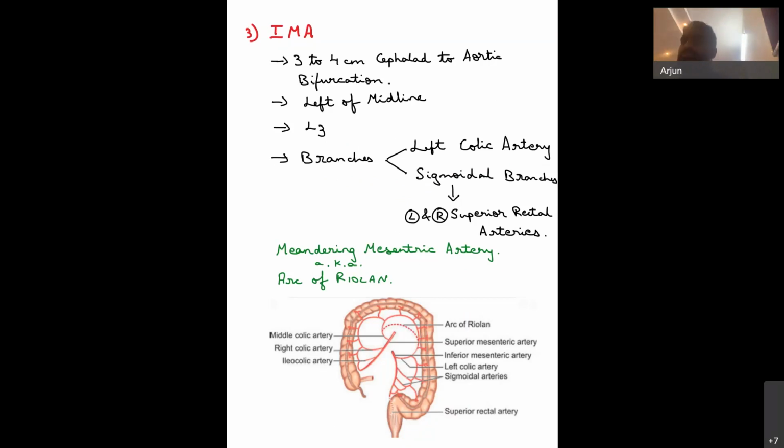There's one more specific kind of artery, known as the arc of Riolan. The arc of Riolan is nothing but a collateral artery that directly connects the proximal SMA and the proximal IMA, and it serves as a vital conduit when either of the arteries is occluded. It is also known as the meandering mesenteric artery and is highly variable in size. The flow can be forward in cases of IMA stenosis or retrograde in case of SMA stenosis, depending upon the site of obstruction.